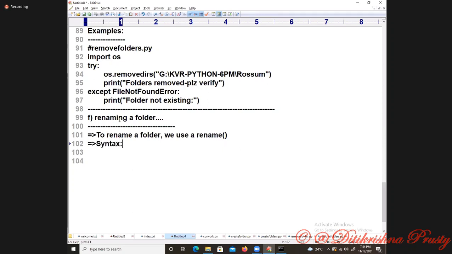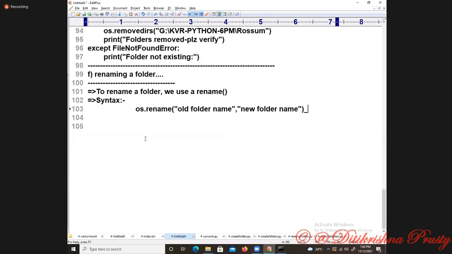OS dot rename of old folder name, comma, new folder name. OS dot rename old folder name, comma, new folder name.